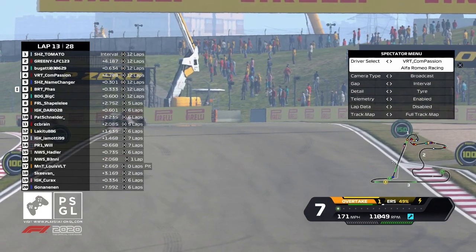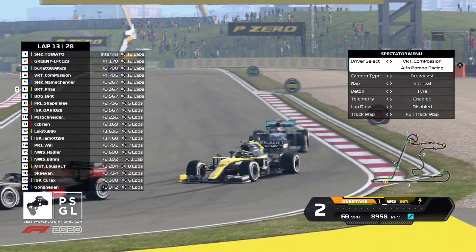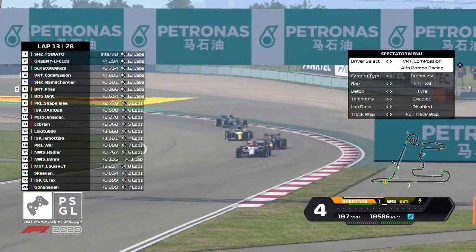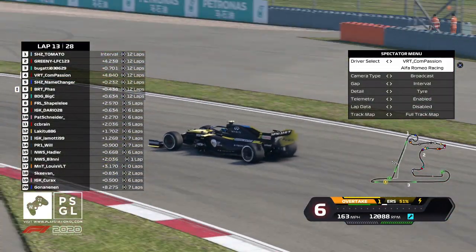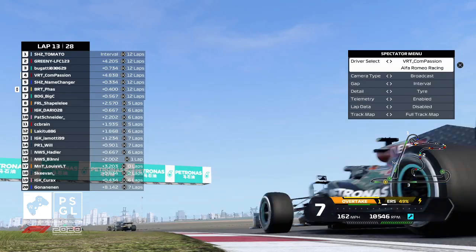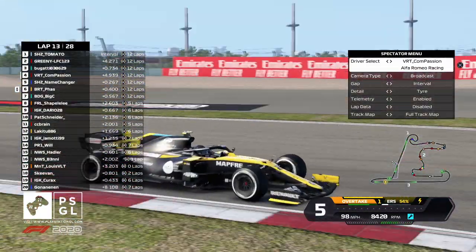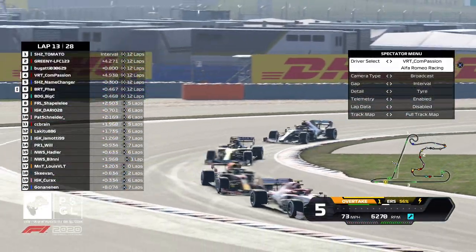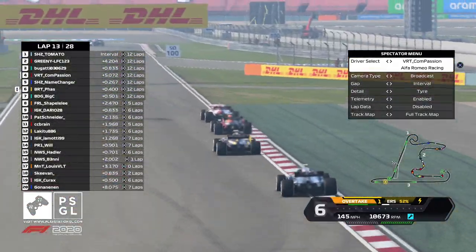Yeah, and it was a really great move on Big C that Name Changer made. It was your classic open lobby dive bomb. If it works for them, then it can work for the pros like Name Changer. It was a really clean move. He just thought, if the window is open, I'm going to go through it. I'm not going to wait for it to be almost shut to make my move. So it was just a great opportunity for him, and now he's on the back of Compassion, who has really come alive in the later part of his stint.